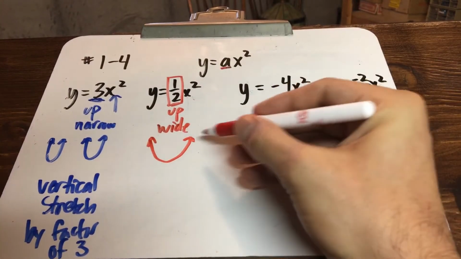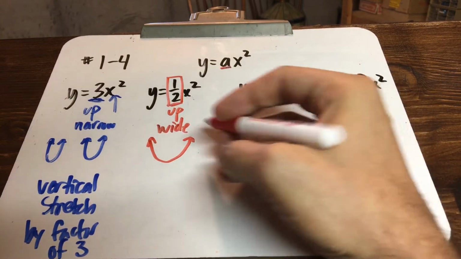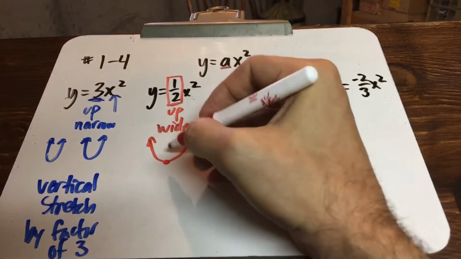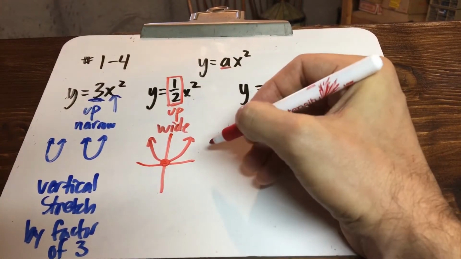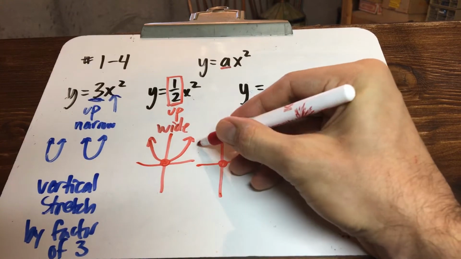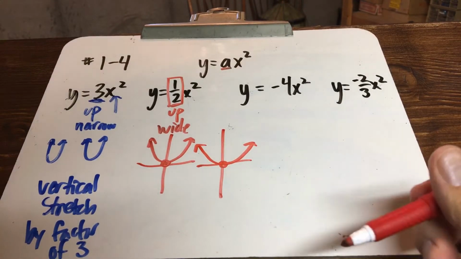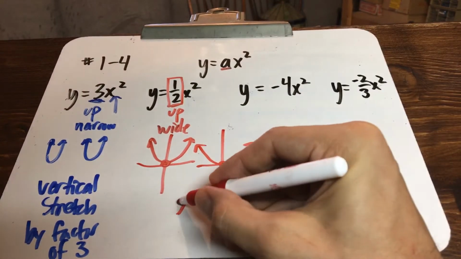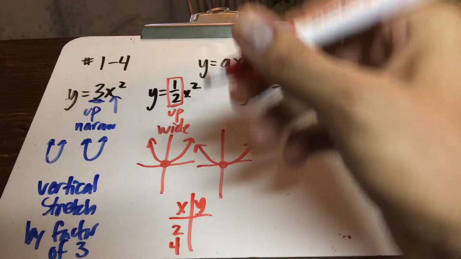But what happens if you get two of them? They're both kind of wide open, and you don't know which one. All of these are going to have their vertex on the origin. But if you have two of them that are both on the origin and they're both kind of wide, right? How do you know which one to pick? Because one of those is just a little bit wider than the other. Well, do what I just did on the last one, right? Make a little table. Pick a number that would be easy. I'm going to recommend even numbers.